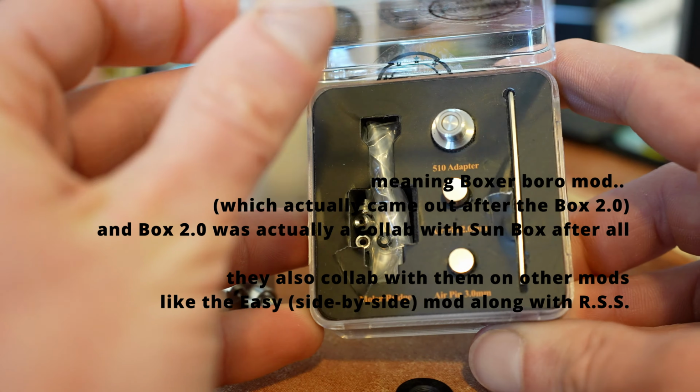And this was an early RBA, especially for China to be making. I don't really know if they did anything by this point. I think the Cubics was out already. I cannot get this out. I really jammed that in there. I'm gonna have to destroy this thing to get that spares bag out.